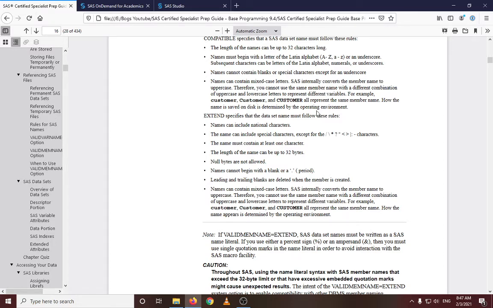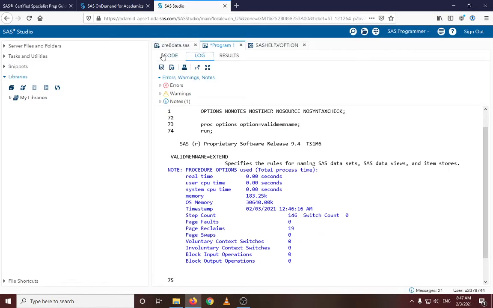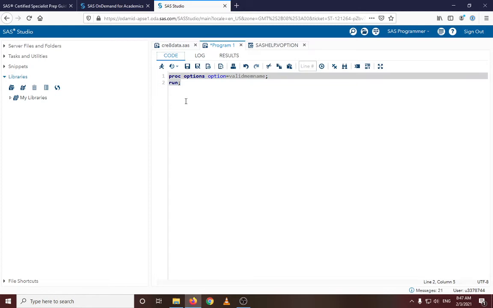For example, customer and CUSTOMER represent the same member name. However, how the name is saved on the disk is determined by the operating system. So what this very long text just means is that if you create a dataset named customer, for example, let's try that.